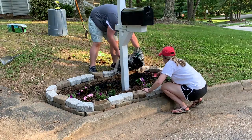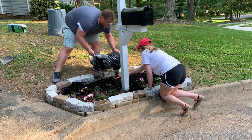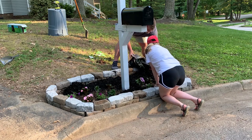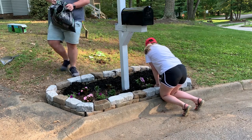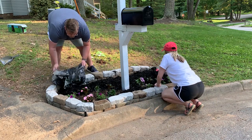I think spreading the mulch was actually my favorite part of this entire thing. It just took the project to the next level. I opted for a really dark colored mulch. I actually think this was called black mulch. I think it just really pops against the white post and then it matches the black mailbox really well.